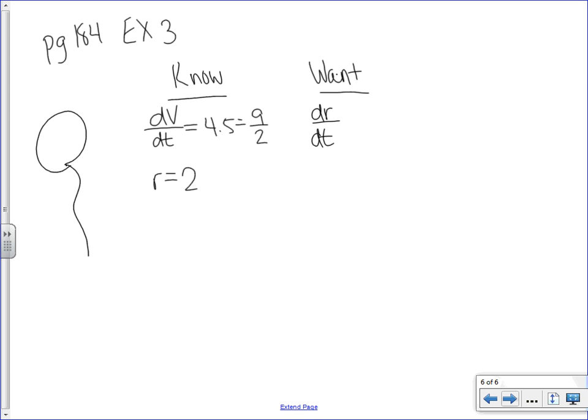Okay, so now let's look. If I'm pumping air in here, we already determined that means I'm changing the volume. So I need the volume of a sphere. The volume of a sphere is 4/3 pi r cubed. And again, volume always has a cube somewhere in it, because volume is 3-dimensional. But I want to know how things are changing, so I'm going to take the derivative of both sides with respect to time.